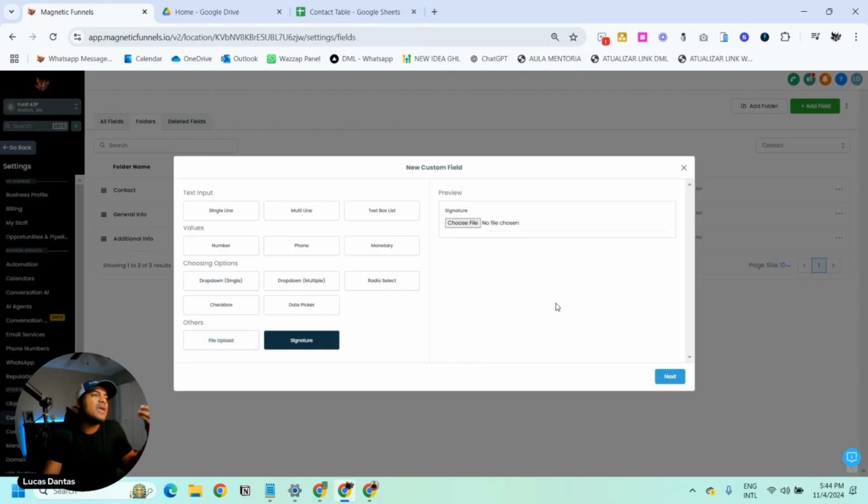Besides that, we have signature. I would be careful with this field. This is when you want to upload a signature file, but I would be careful and understand when you can use it or not. I don't have any scenarios where I have used this, but if you do have that need, please test it out, add it to your form, see if the user experience is going to be what you would like. So those are the fields.